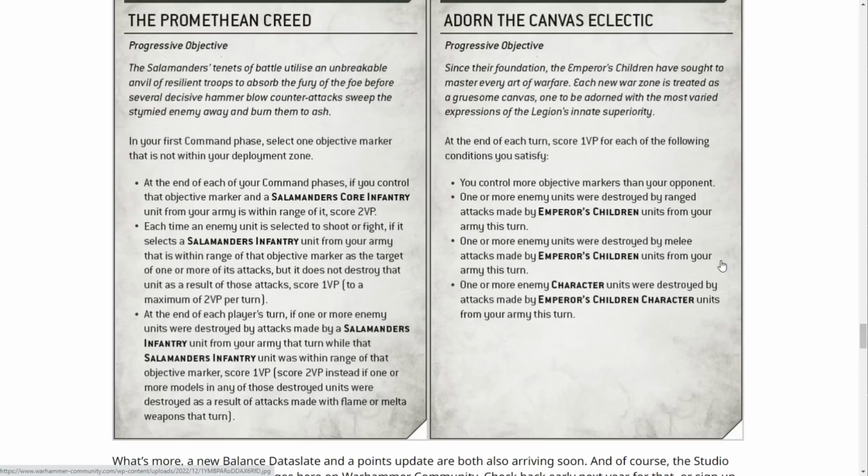So this sounds super thematic, but also good. Half of the objective is, hey, be durable on an objective. And then the other half is, hey, kill stuff, with bonuses if you kill stuff with the weapons you're supposed to be using on or near an objective. I really like it. That's great. It honestly is perfect. All right, and then Adorn the Canvas, an eclectic, progressive objective.